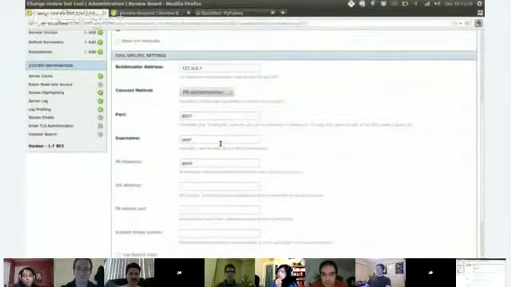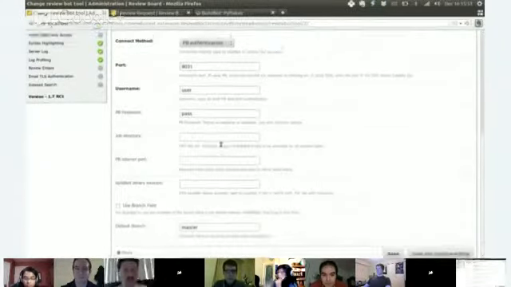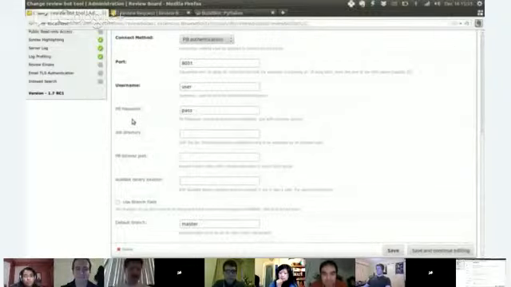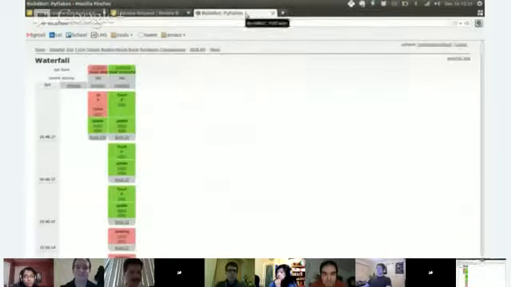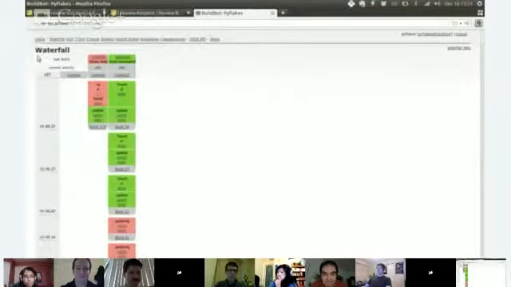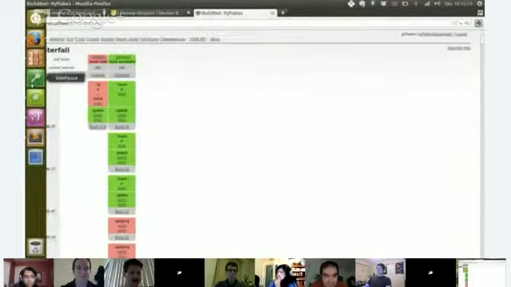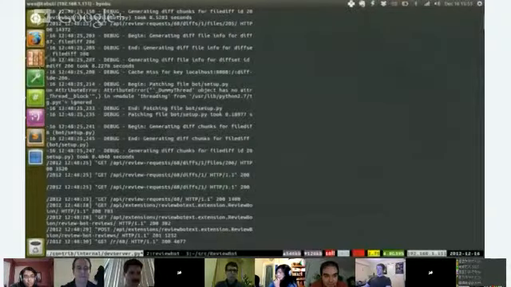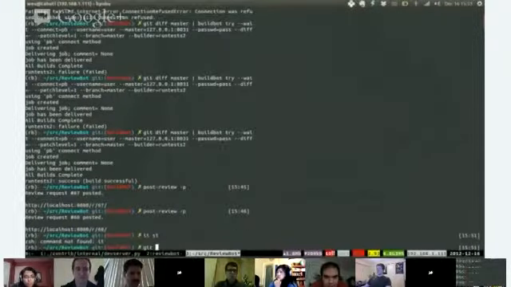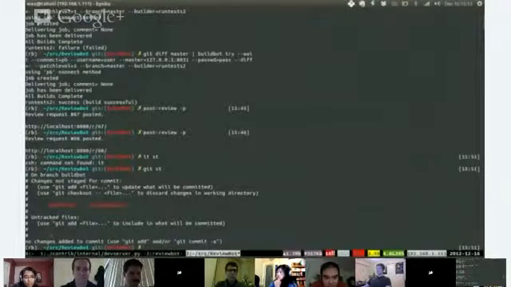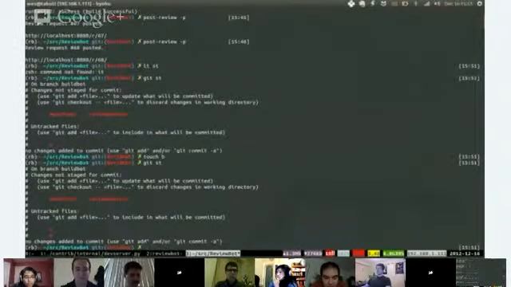You can see the tool-specific settings are kind of complex, which I think relates to the BuildBot CI that was talked about a little bit earlier. So I have a BuildBot running, and you can see I have two different tests, one that always fails and one that always passes. And if I go into my code here, you can see that I have modified some files, and I want to make sure that the tests still pass with this.